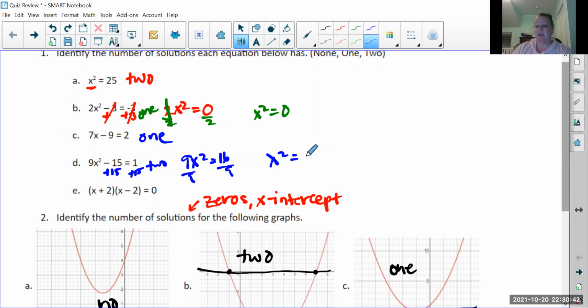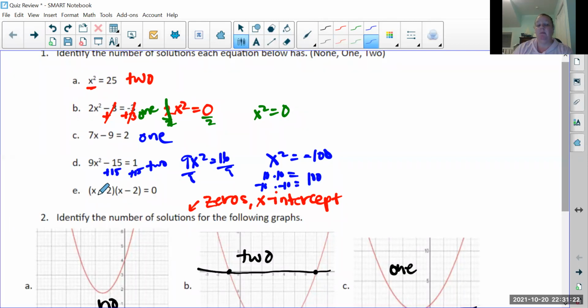Now, if this was a negative number, there's no way to multiply to get a negative answer. Let's say it said negative 100. We can't multiply to get negative 100, because a positive 10 times a positive 10 gives a positive 100, and a negative 10 times a negative 10 also gives a positive 100. The only way to get a negative is to have a positive and a negative, and then I can't square it. I have to have 2 different numbers. So as long as my answer isn't negative, which would mean no solution, or 0, which would mean 1 solution, it's always going to have 2 solutions.